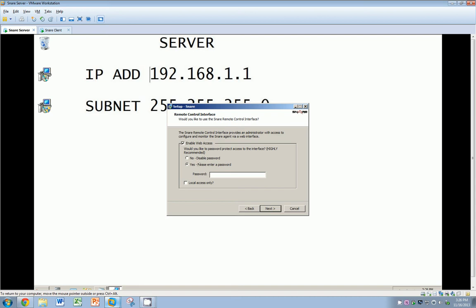I'm going to say yes because I know John is all about security, so I'm going to put in Champlain. And we're going to say local access only because this is just a VM lab.